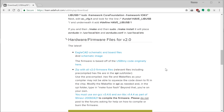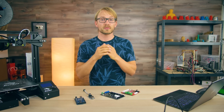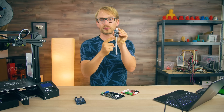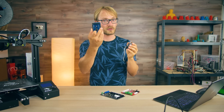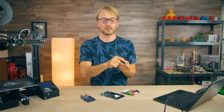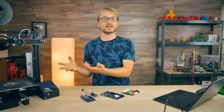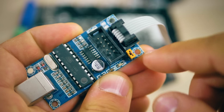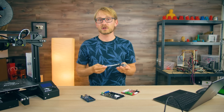If you're on Windows, you might need to install the driver for the USB TinyISP, which you can get directly from Adafruit — also linked below. Before you plug the programmer into your board, there's one more thing to check: this jumper right here, which you can use to power your mainboard or Arduino that you're programming from the USB port on the programmer. But since there's a lot of stuff to power on a full 3D printer mainboard, it's better to turn on your 3D printer's power supply and remove this jumper, so no current flows back from your printer into your computer's USB port. After that, you can plug everything in.